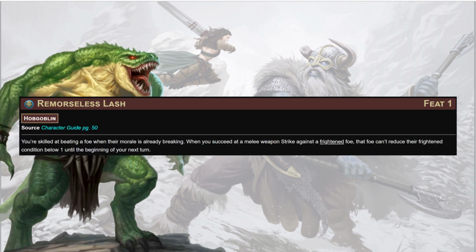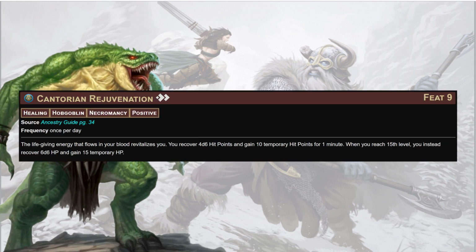Then it's Remorseless Lash. When you succeed at a melee weapon strike against a frightened foe, that foe can't reduce their frightened condition below 1 until the beginning of your next turn. We have a couple of ways to do this, a lot of different options to keep people scared for as long as possible. Next up, dumbest feat ever, Cantorian Rejuvenation.